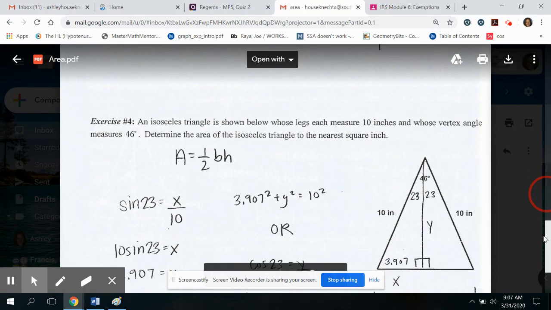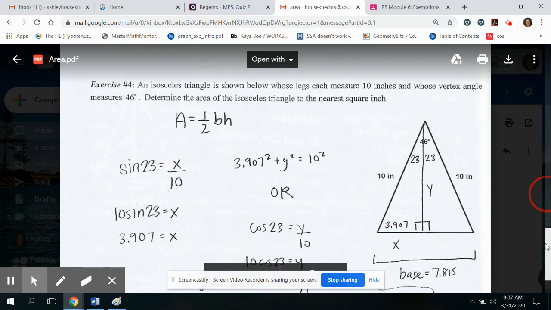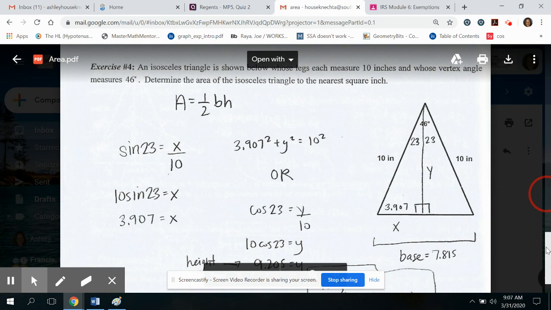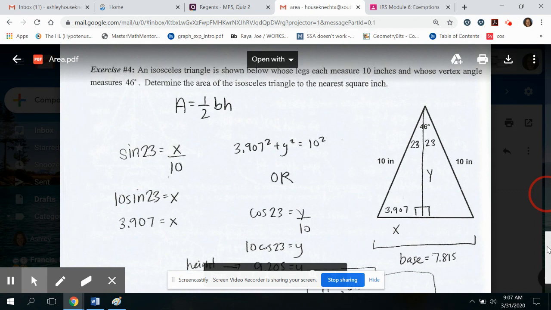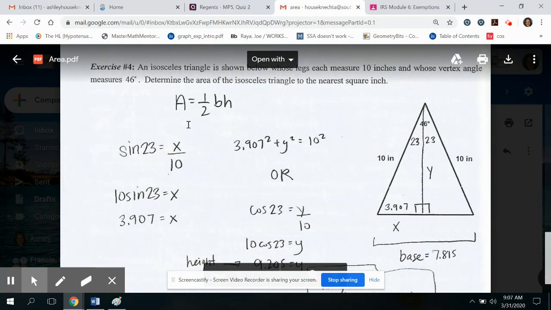Okay, looking at our last example, another isosceles triangle, so we're really pushing this. They want the area of the triangle, so I like to start all my measurement problems writing out my formula. Area is 1/2 base times height. I don't know the base, and I don't know the height. Okay, fine, take our time with it.